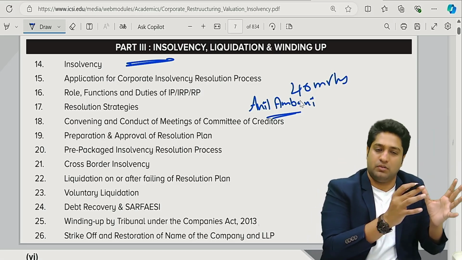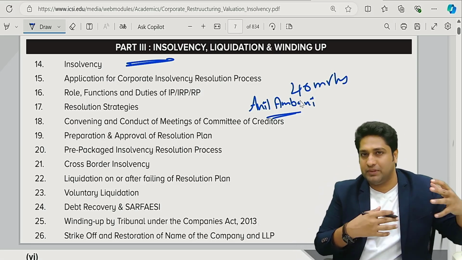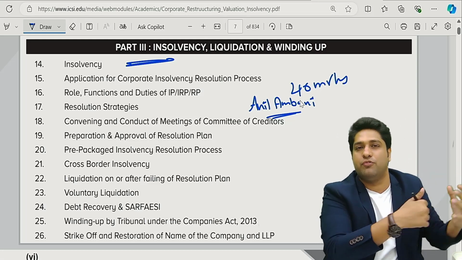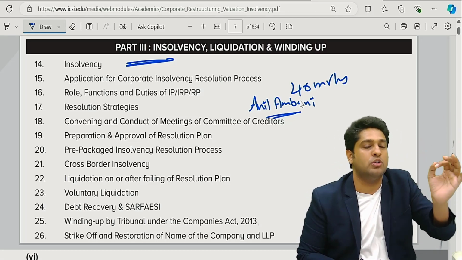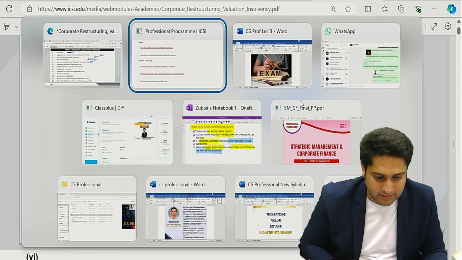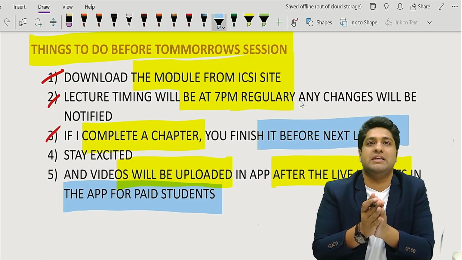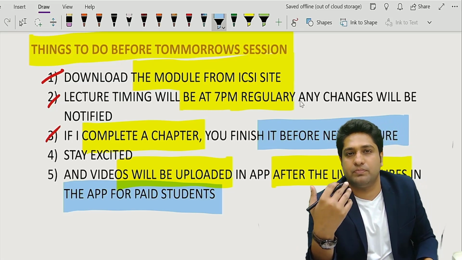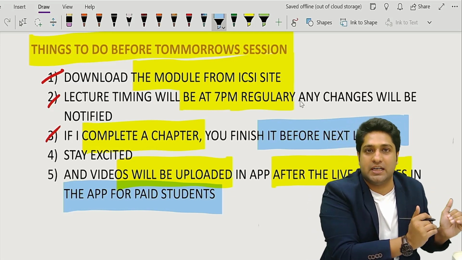While doing these sessions, I will also call our colleagues who appear before the NCLT, to tell us the practical aspects of insolvency and how it goes. Isn't it interesting? Yes, sir. Okay. So that will also be done. In case someone wants to become an insolvency professional, that is also a very good, high income field in the CS stream.